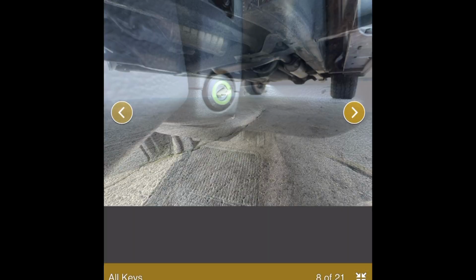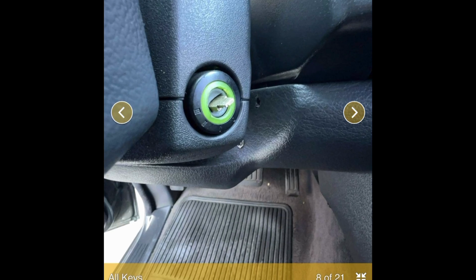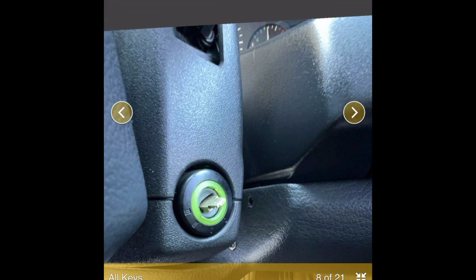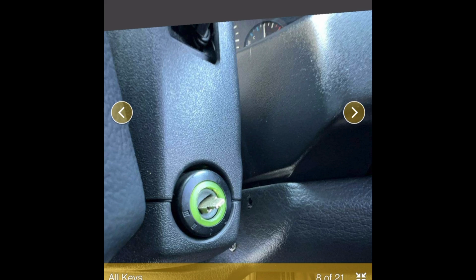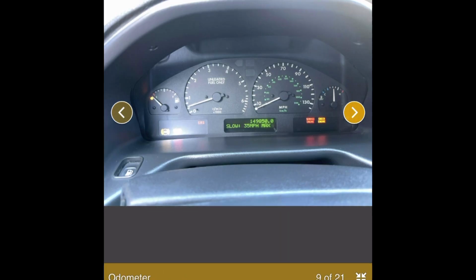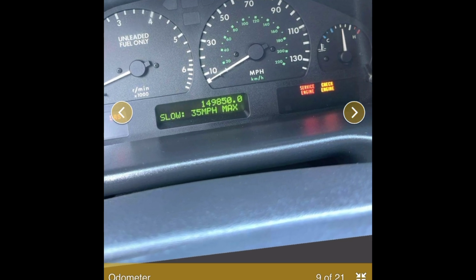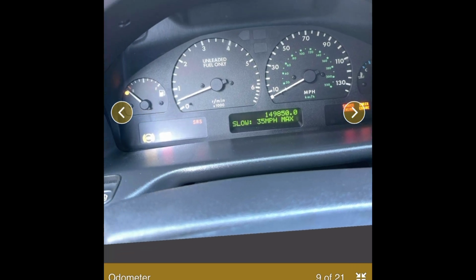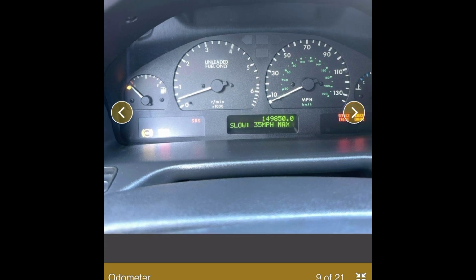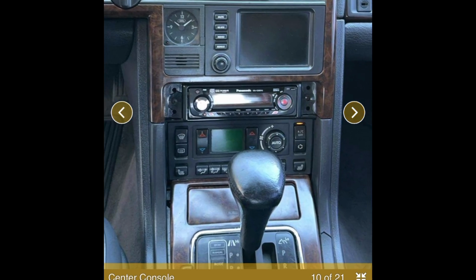Frame looks good. Cats are there. Keys broken off in the ignition. Should be able to get that out, though. It's not really the end of the world. I'm zooming in up here to see if that was potentially overheating, but you see in the next couple shots it looks okay. And that's a lot of different dash lights. Again, that's a combination of dash lights that I haven't seen. The fact that the SRS light's on, I mean, that's like all of them for the most part.